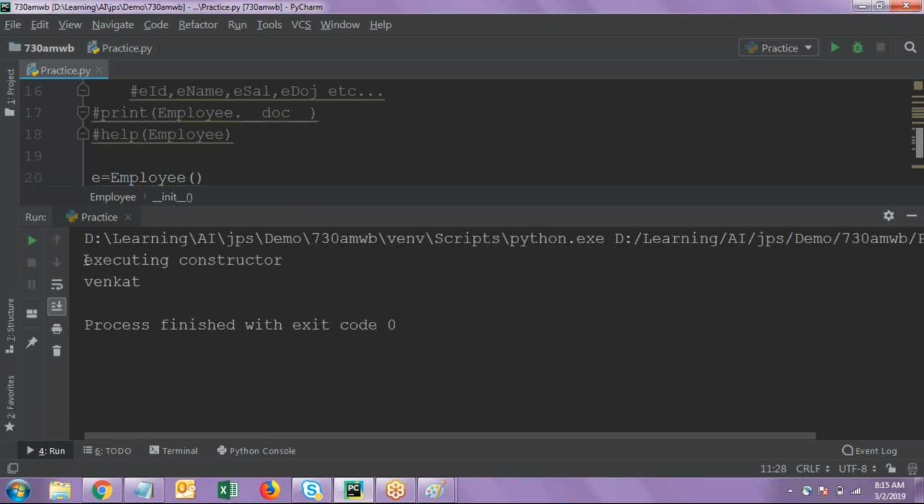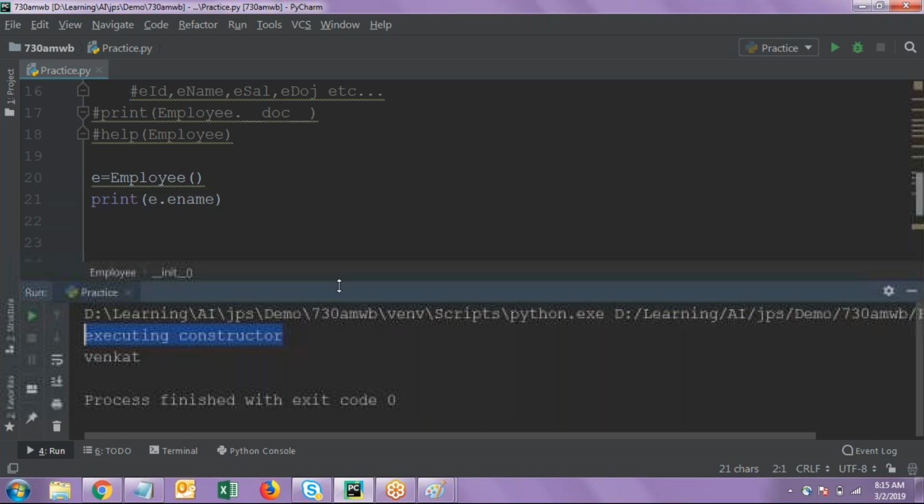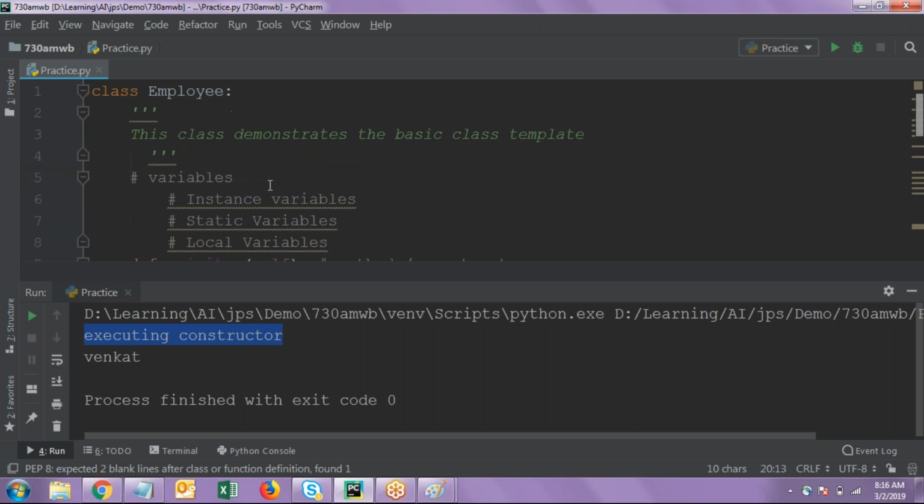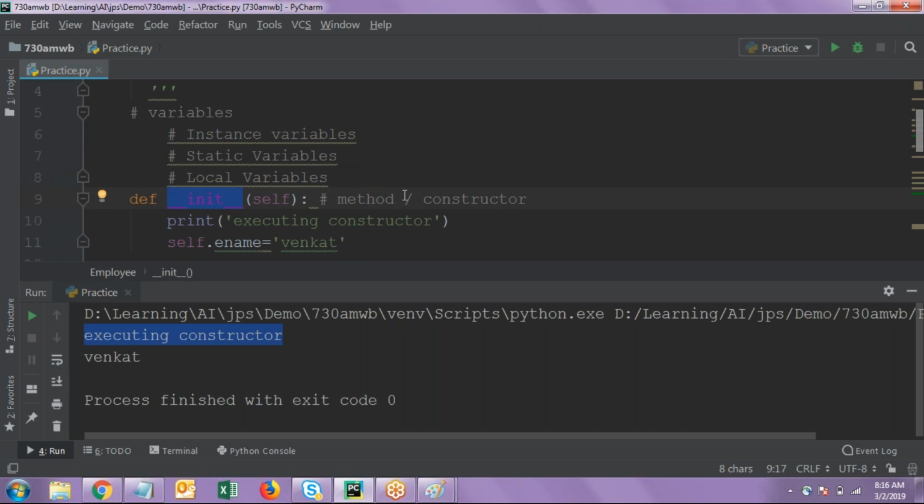See now, the constructor is executed or not? The constructor is executed. So am I calling that constructor explicitly anywhere? No. I just created an object, right? Just creating an instance or object. Yes or no? So when I create an instance, an object, it automatically calls this particular specific constructor. It automatically, or implicitly, executes this init.